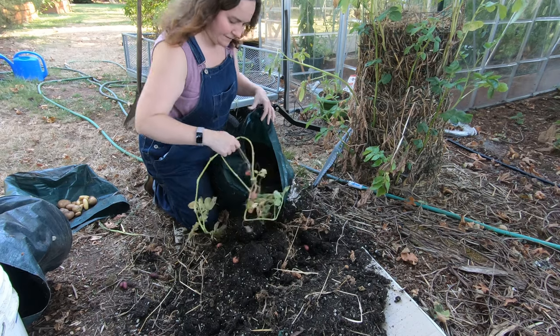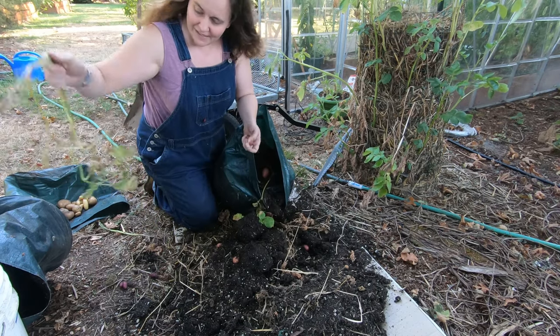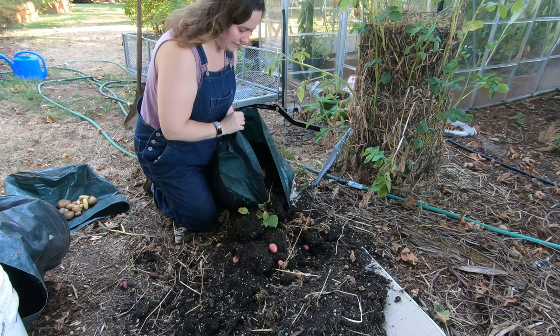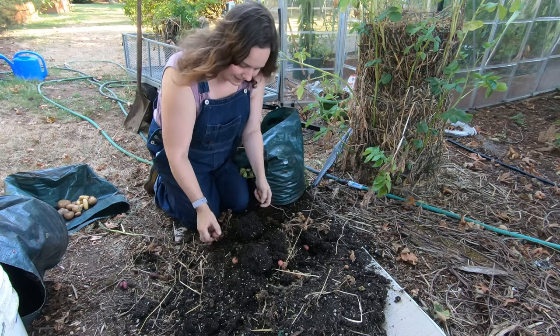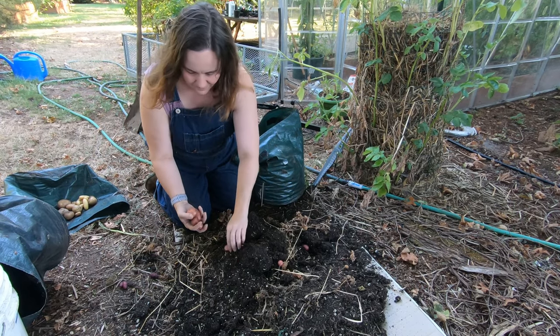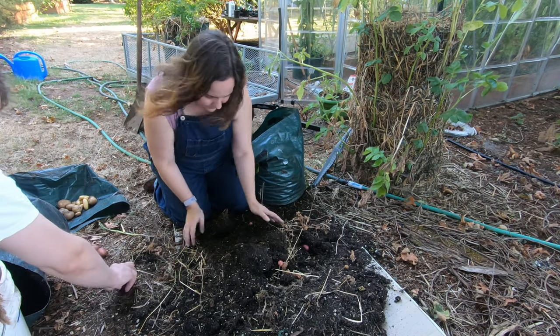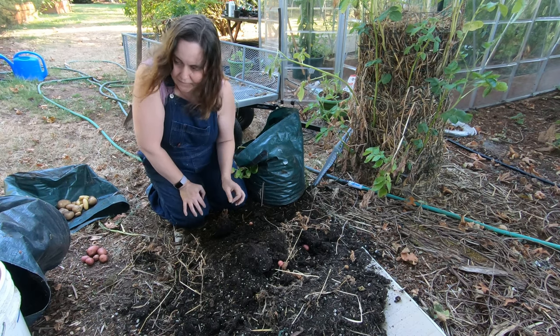You can tell just by the heft of the bag that there's more going on, and it's got some little red potatoes, which is nice. Okay, and the rest of the bag through this. Oh, don't put those in there. Compost. Yeah. Okay.